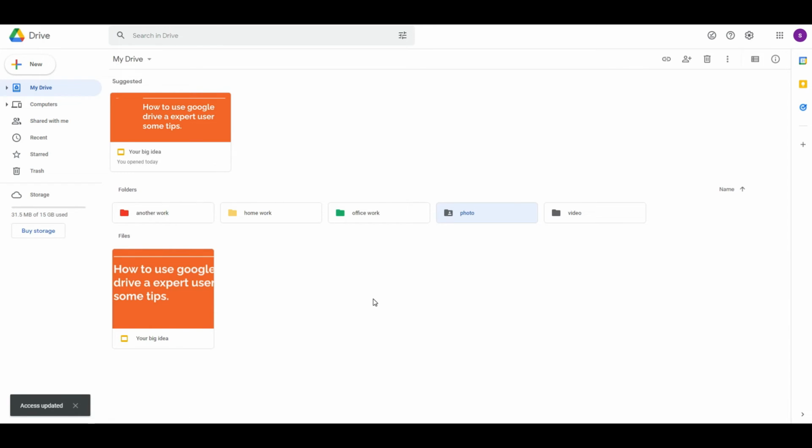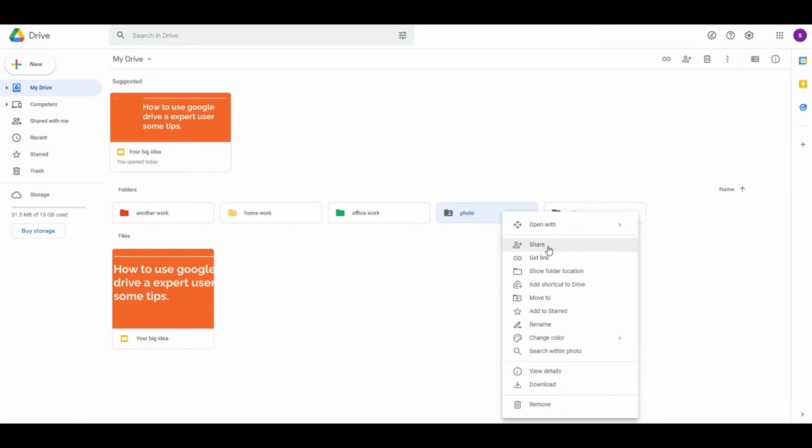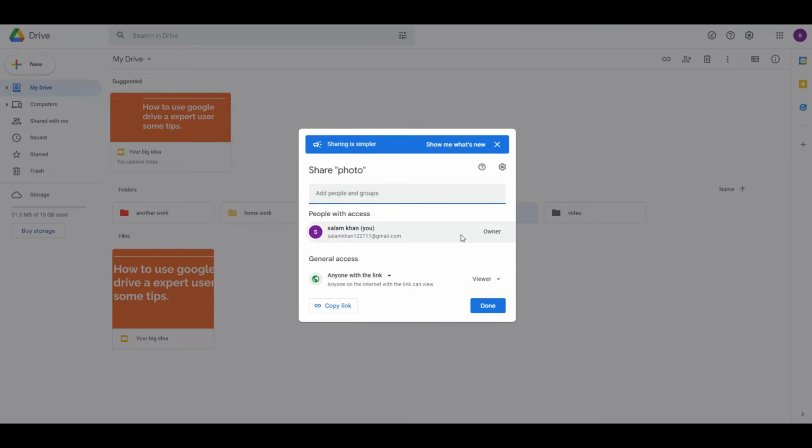He can easily access this folder, okay, and he can download. When you share this link, he can also download, and when you share it, it is directly accessible. Then you can choose viewer, commenter, editor. A viewer can only view, not download.